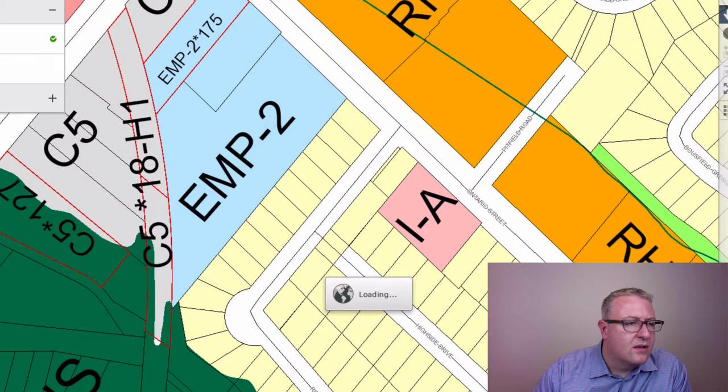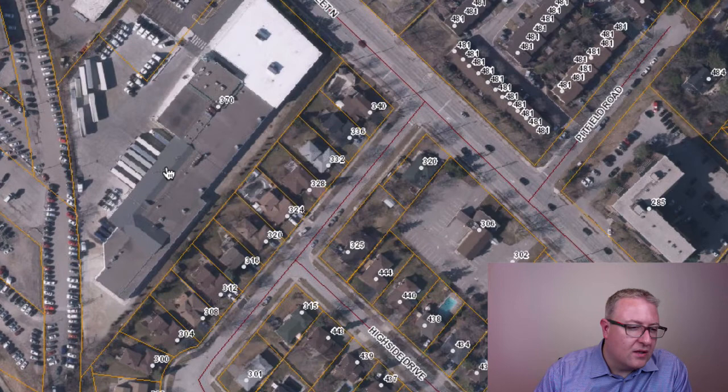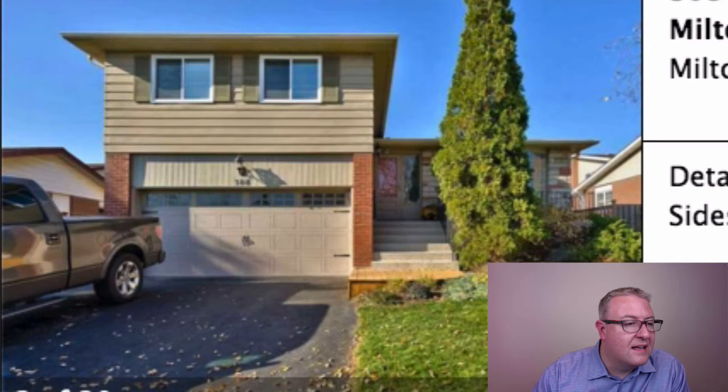Let me go to the base map on the GIS — I'll put a link down below, very handy, I use it every day. This is a commercial building here behind the property. They've planted trees, and people I know who live backing onto it say it's not a problem at all — it's quiet. Once the trees fill in, you get a bit more privacy and you don't have a neighbor looking into your backyard, though that could affect the perception of value.